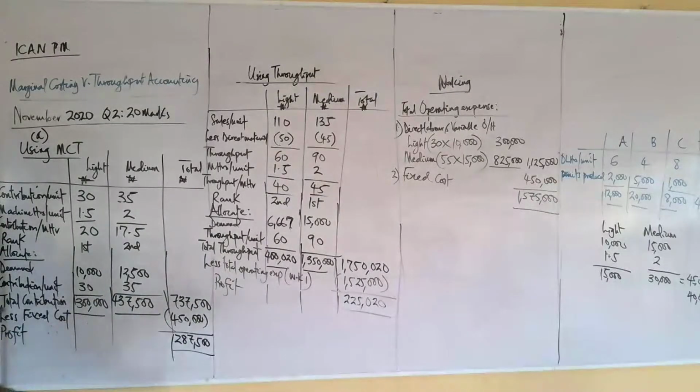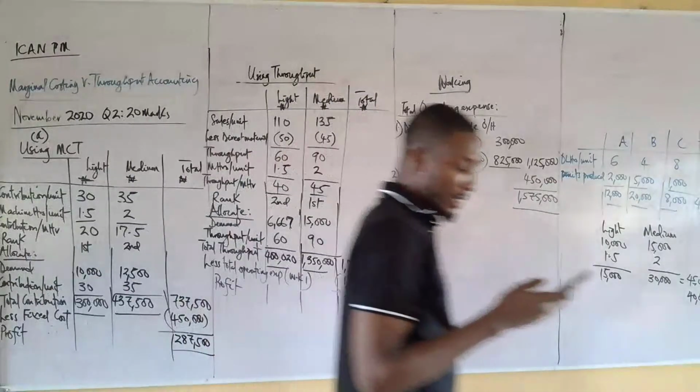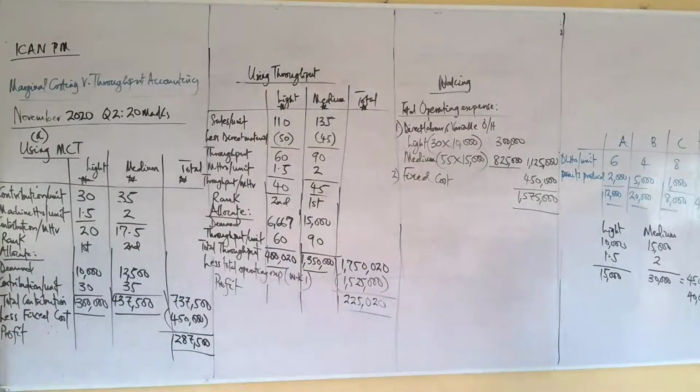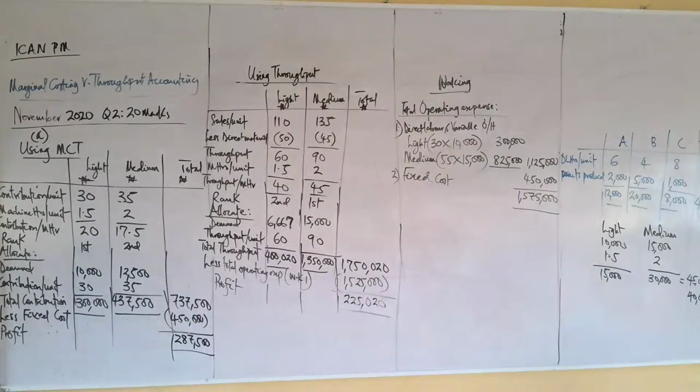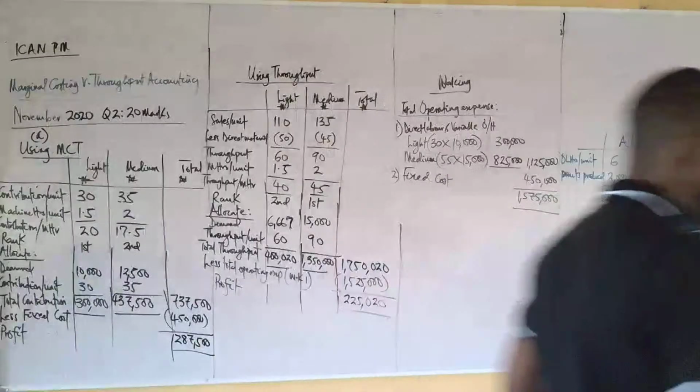Then the last one is, okay, calculate throughput. Don't worry, we'll come back to that, I have to rush out. Calculate throughput accounting ratio. Please, we'll do that in the next class and solve a different question. Please remember the assignment. Go back and read chapter 1. Go back and read chapter 1. And have a nice evening. Thank you.